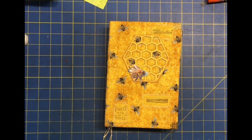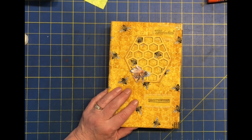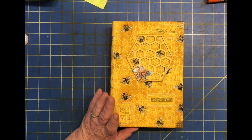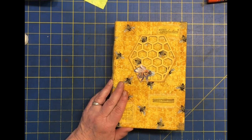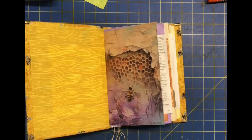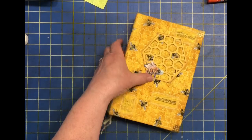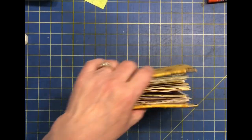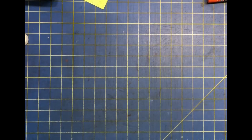My name is Lisa, and today we are going to be working again in my bee journal, creating some ephemera, some pockets, journal tags, and some regular tags, hopefully, if we get some time to go in here. We have been getting quite a bit in here. It's getting a little bit chunky, but it's still not too bad. No, we're getting there. All right, so I'm gonna get this to the side for now.